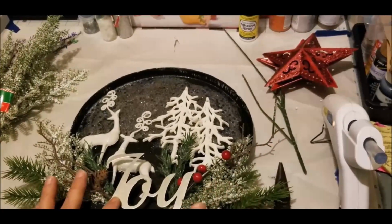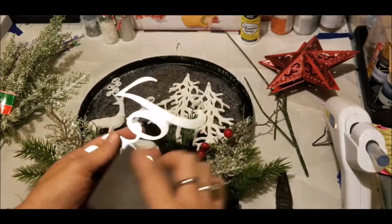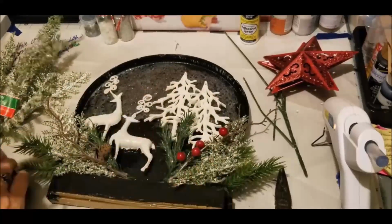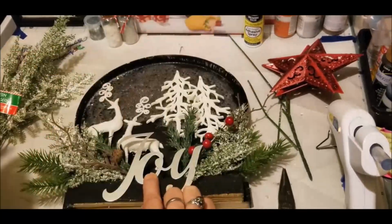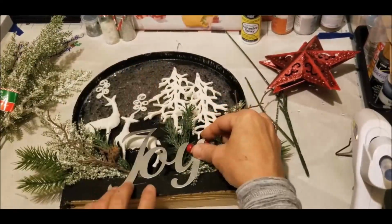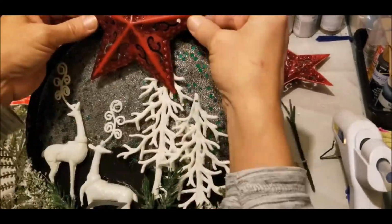Now, I'm getting my joy staged here. If you will take your sanding sponge and sand that metal and scruff it up just to texturize, to take the shine off and texturize it, it will glue to whatever you put it on. It will adhere and not move.